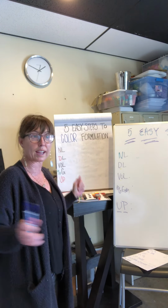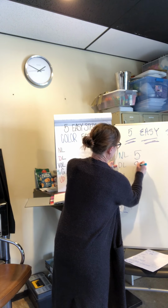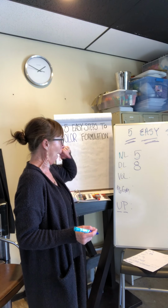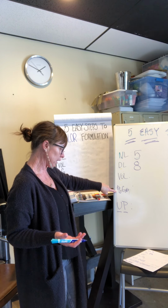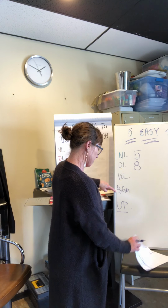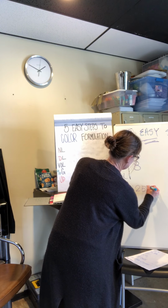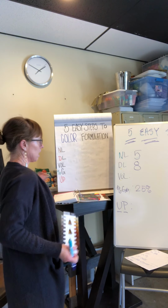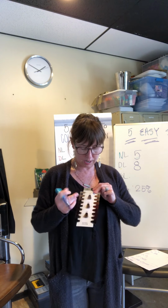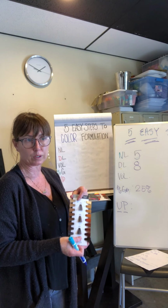New client, right? Natural level is a 5, so it's pretty dark. Desired level is a level 8. So we know we're going to be doing some lifting here, right? Percentage of gray, I like to know this. Looks like the percentage of gray is, let's say 25%. So underlying pigment here is, if you're going between a 5 and an 8, you've really got to control some warmth, right? Am I right? And then we're doing a little bit of gray coverage.